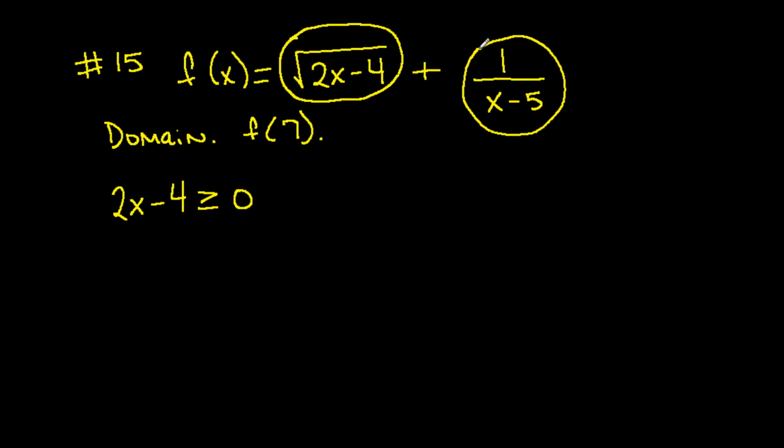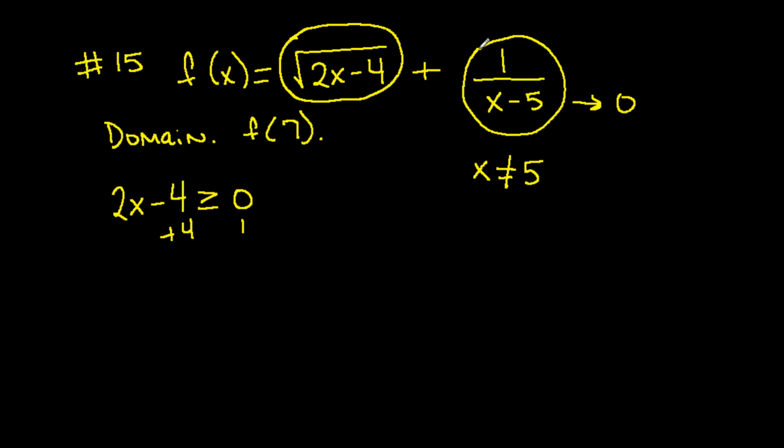And the reason we do that is because in the real number system, we cannot take a square root of a negative number. For this function, we only need to consider what is not in the domain. And what is not in the domain is what would cause a division by 0. And the number that would cause a division by 0 is when x is 5. So basically, x cannot equal 5. We know that from this fraction because 5 minus 5 is 0 and 1 divided by 0 is undefined. So let's solve this inequality.